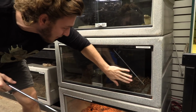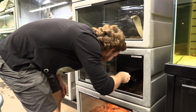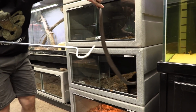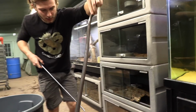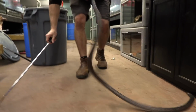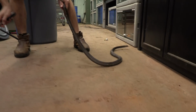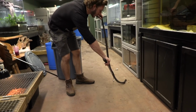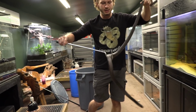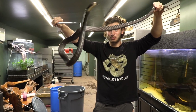This thing is so fast. Not you. You're fast too. Gotcha. Here we go. Come here. This snake is starting to look better and better as it begins to shed more and more, and it grows really wiry. If you guys remember, when we first got the snake, it wasn't too wiry, but now we've been letting him have time to himself, and he's been relaxing quite a bit. Now he's grown, he's getting his energy back, and he's becoming a full-fledged Papuan black snake.